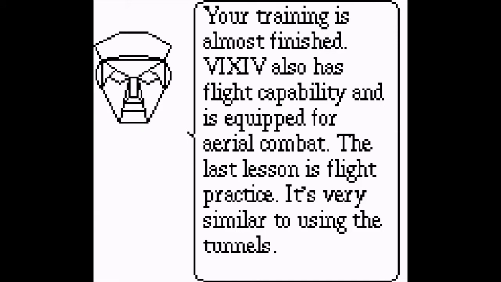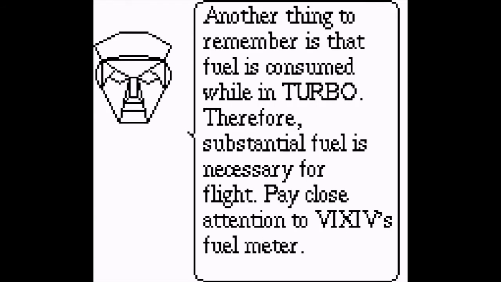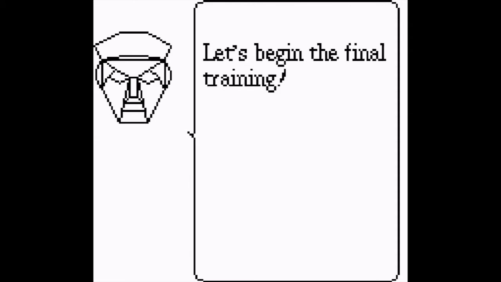The last lesson is flying. Take off, press and hold up on the D-pad to stay in turbo. Use the slope of the pyramid to start turbo. Another thing to remember is that fuel is consumed while in turbo. Therefore, substantial fuel is necessary for flight. Also, during flight, it's easy to miss things on the ground. Don't rely on flying too much unless the mission calls for it. Let's begin the final training.